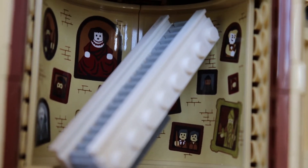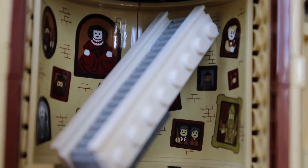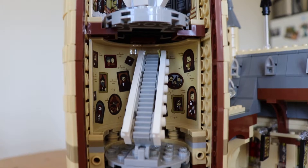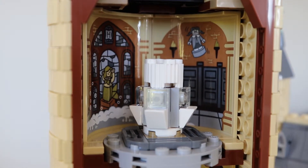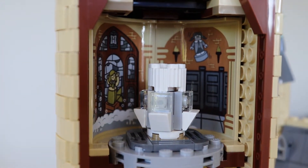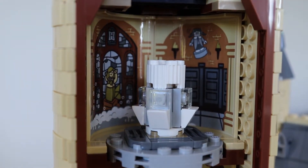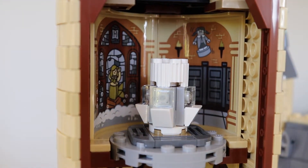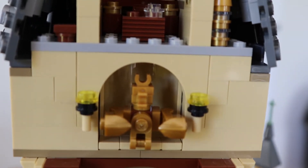Here you can see the Fat Lady hung back on the wall. Actually, come to think of it, maybe that's not the Fat Lady — I think she does feature in the first film though, on the door. Here we have the abandoned girls' bathroom, and it is home to Moaning Myrtle, the house ghost who still resides there. You can also see the mermaid.